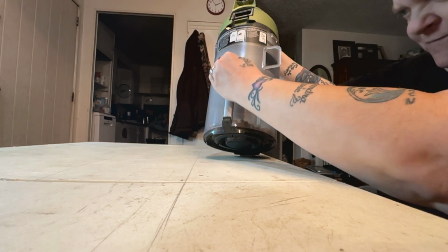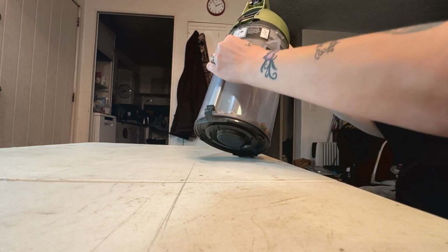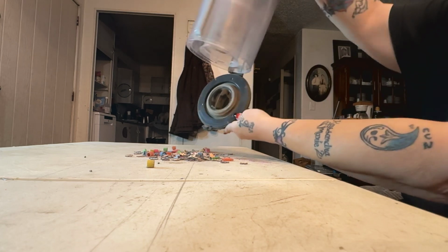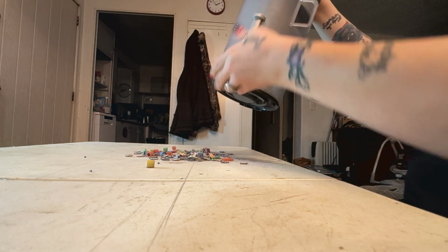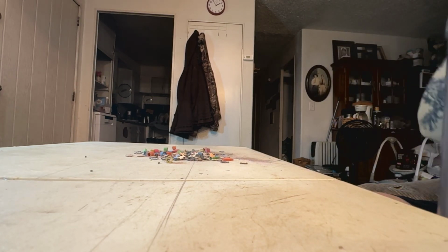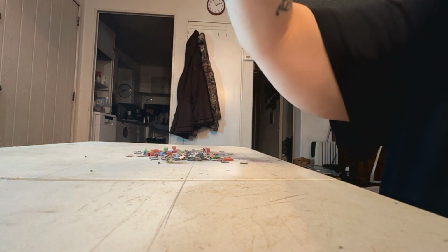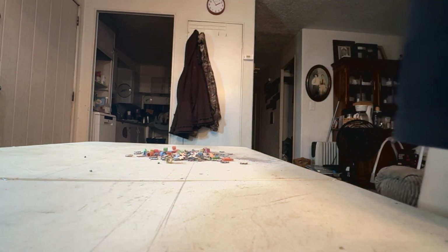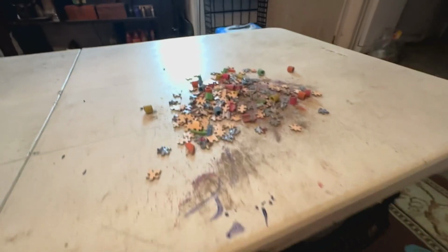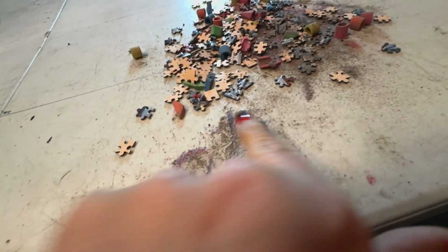Problem. There we go. I do not want to risk hurting any of my vacuums again, and I do believe those pencil top erasers might have been one of my main issues. So we'll do this one more time, but now you can see all the sand that was on the table.